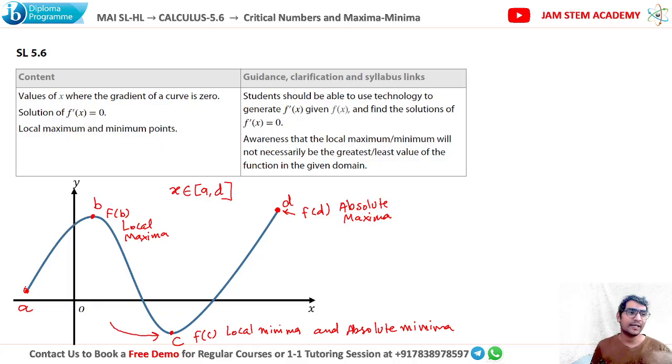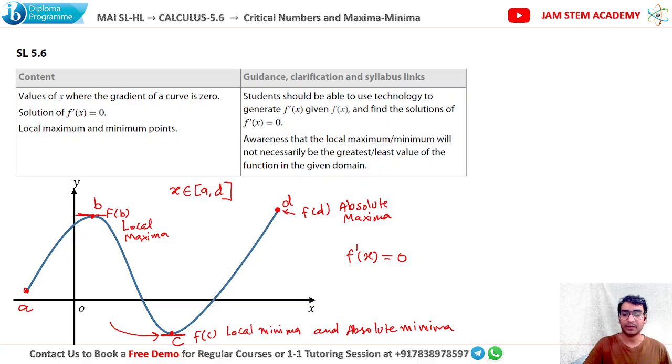So whenever they ask to find the local maximas, you can simply put f prime equal to 0 and check whichever is the local maxima or local minima or sometimes a point of inflection. Because at these local maxima or local minima points, you can see the slope of the tangent line will be equal to 0. And we know f'(x) gives the slope of the tangent line at that point, and if we put it equal to 0, we can get those values where we can have a local maxima or local minima or the point of inflection that I will tell you in the next slide. I hope you got the meaning of local maxima, local minima, absolute maxima and absolute minima.